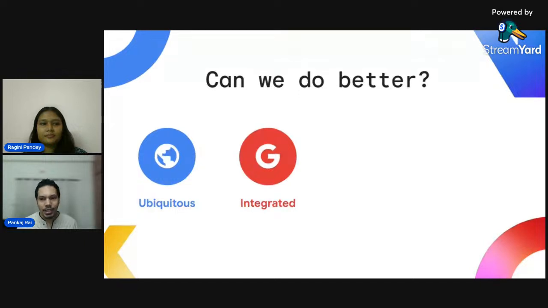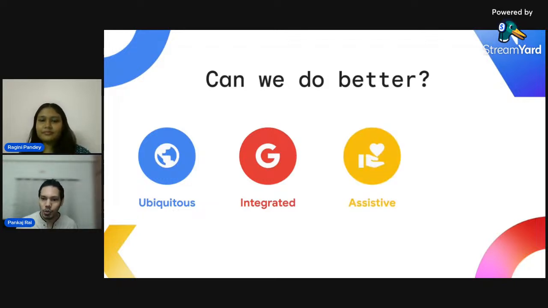We have also seen that things are very integrated in nature. Mobile applications work well on different form factors like the tablet. Web applications work well in the browser, in Android, iOS, or any other environment. The ecosystem is also quite integrated, like with the sign-in integration. If you have a Google account, you can sign in across devices. So we are covering the world. Things are integrated with assistive tools and plugins. We also have the AI power with us.